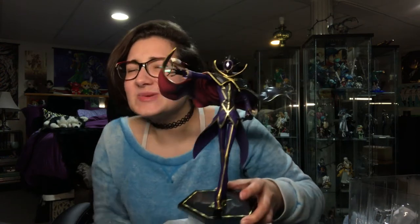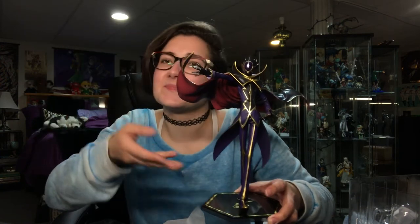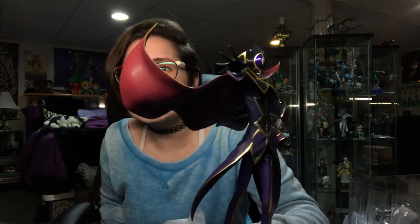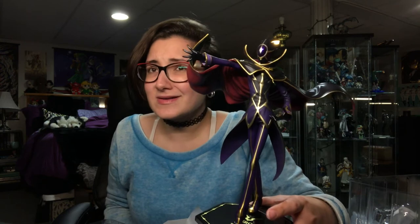Yeah, no, he's so handsome, even with the helmet. But look how cool he is. Look how nice the purple is. The purple's my favorite color, so come on. It's very nice. I'm really tempted to pose him like that, just to contrast, because I have his face on all the other ones, and I'd love to just see him as Zero. But the new faces are so nice, and the hair is shaded so well too, so I'd really like to show that as well.